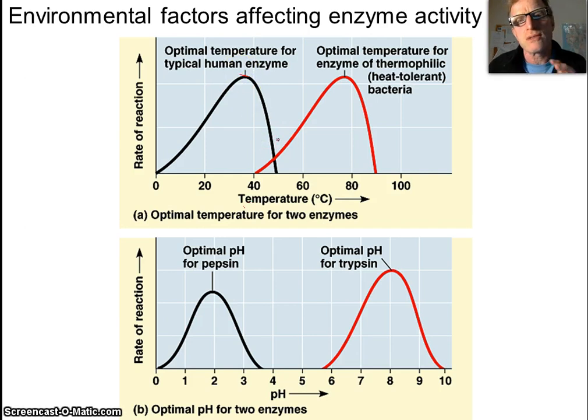And we know that enzymes and proteins, when they get too hot, they get denatured. All those secondary and tertiary bonds that give them their special shape start to break and reattach and form in different ways, and they become denatured. So you can see that for something in your body, it likes about 37 degrees Celsius, that's about 98 degrees. If you're a thermophilic, heat-loving bacteria, you have proteins that can deal with a lot hotter environment because you've evolved in these hot sulfur springs. So they have a different optimal temperature, but they see the same kind of increase and then decrease as we get away from that optimal temperature.